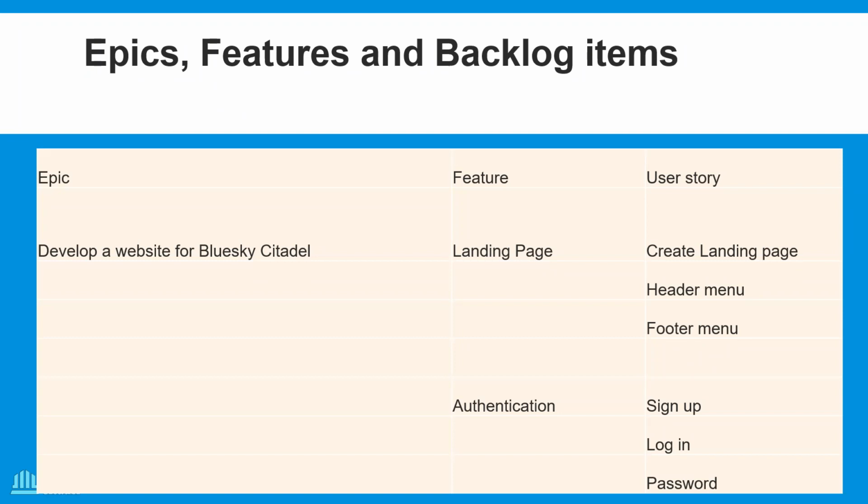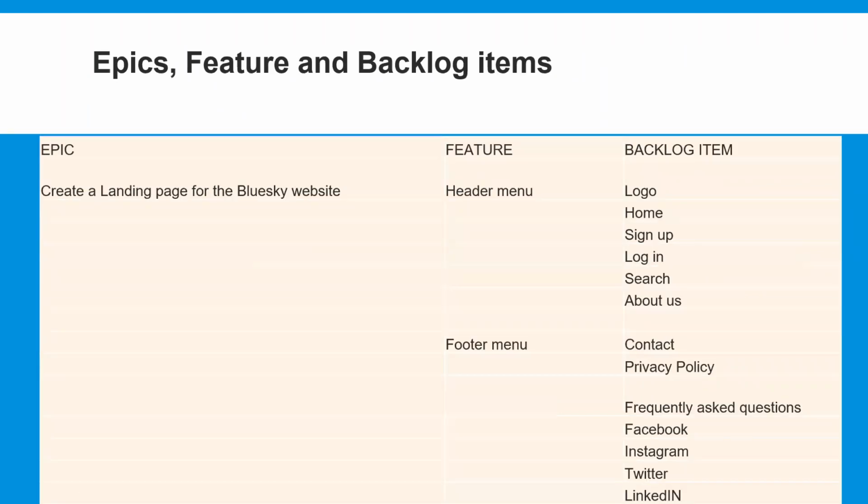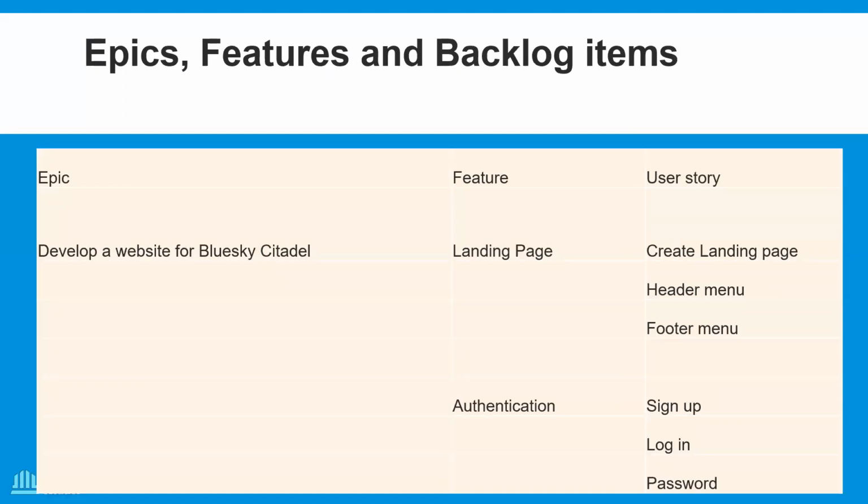So you see how Juwon has mentioned breaking the header menu down. For some projects, this header menu is sufficient, right? It's a small enough user story. However, for some other projects, they will break it down. Have you seen what I've done here now? The same epic, so we're assuming that this is organization A, or company A, right? Their features were landing page and authentication. And then they had all those user stories.